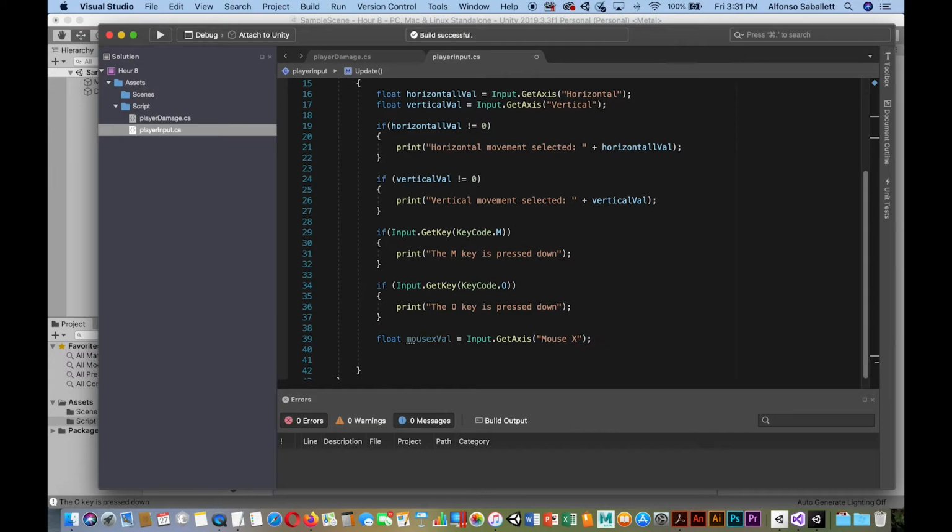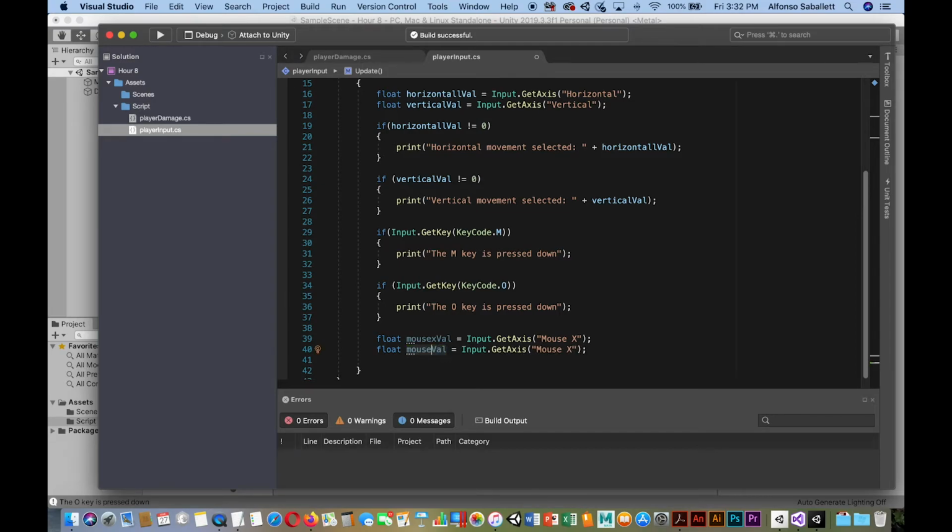We're going to basically do the same thing again for our vertical movement. So that's if we move the mouse left or right. And then this is going to be our Y value, up and down.